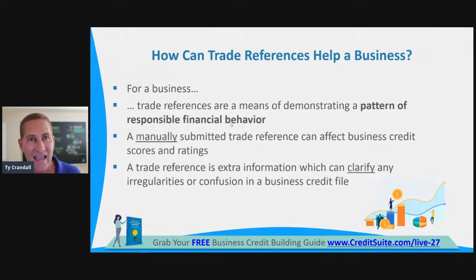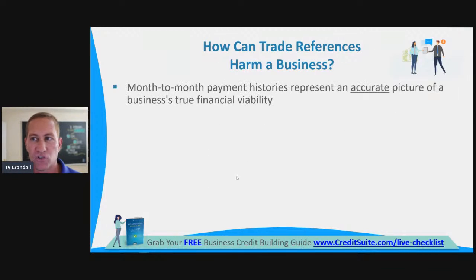So if we look at Paydex, Paydex score is the number one score used in the commercial world. It's issued by Dun & Bradstreet. It literally depicts how you pay your bills. So if your score is 80, you pay your bills on time. If it's 90, you pay your bills on average early. If it's 70, you pay your bills on average 30 days late. Your score literally reflects how early, late, or timely you pay those bills. So the more accounts we add that show positive payments, the higher the Paydex score is going to be. It's one of the reasons that these trade references are so important.